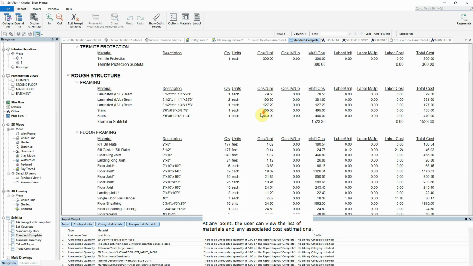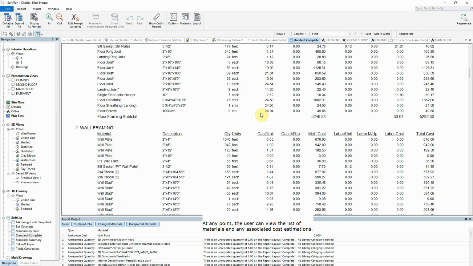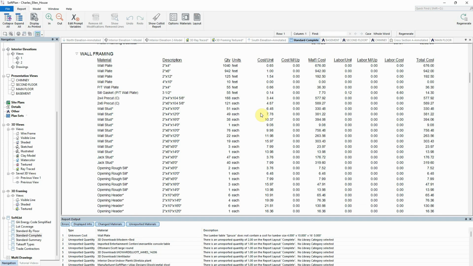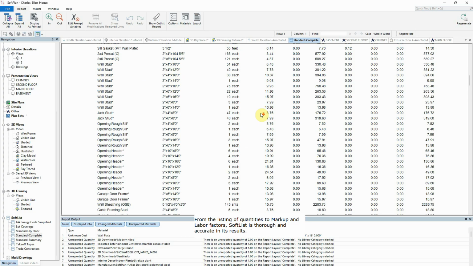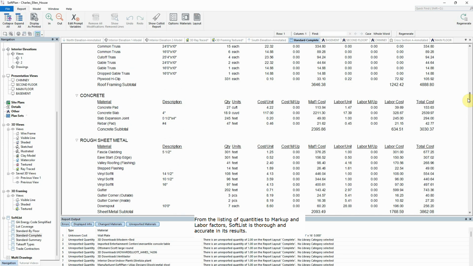At any point, the user can view the list of materials and any associated cost estimations. From the listing of quantities to markup and labor factors, SoftList is thorough and accurate in its results.